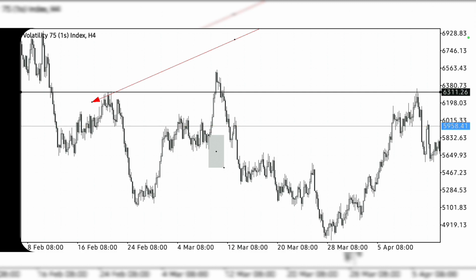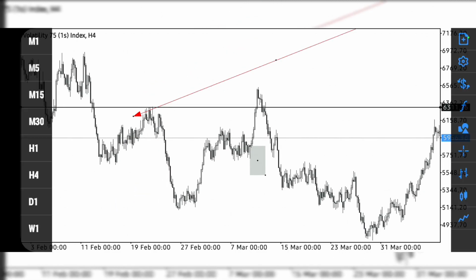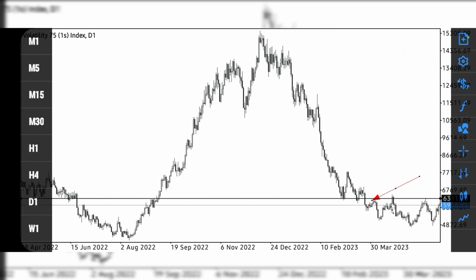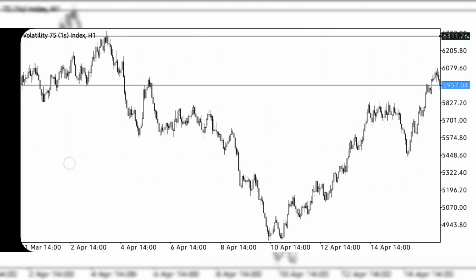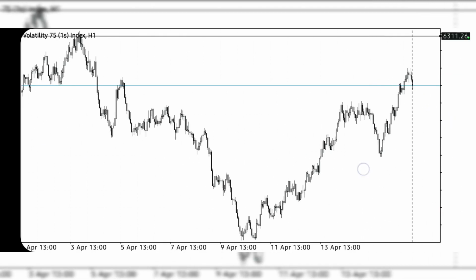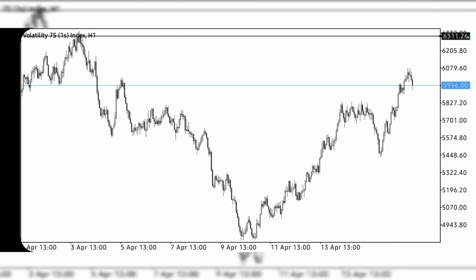Use the higher time frame when you are picking out the market structure and your liquidity points. These are the time frames that are very useful for you: use the daily, the weekly, and the 4 hours time frame. But once you step onto the 1 hour time frame, what you should be looking out for is your alignment with what the higher time frame is saying.